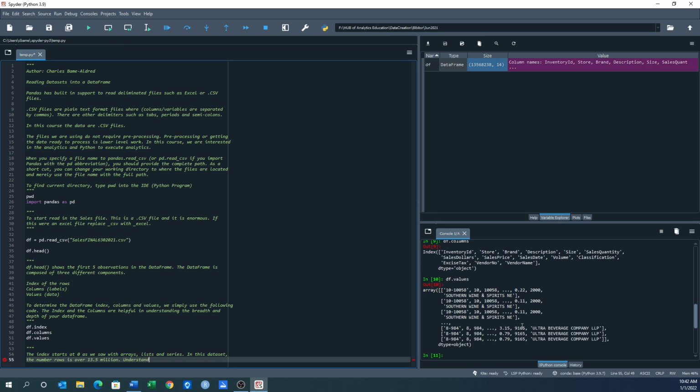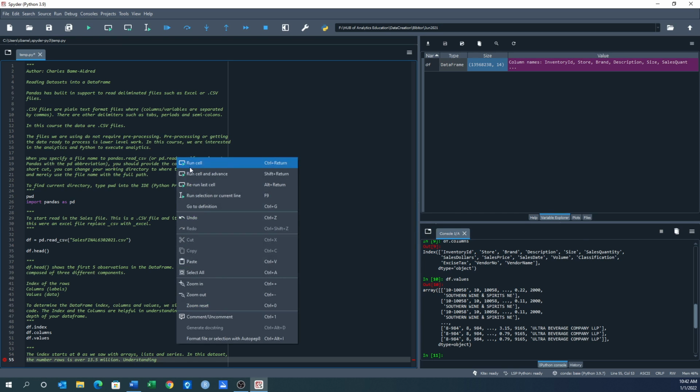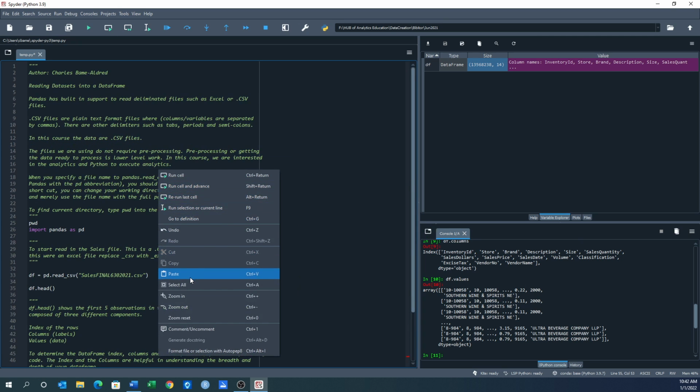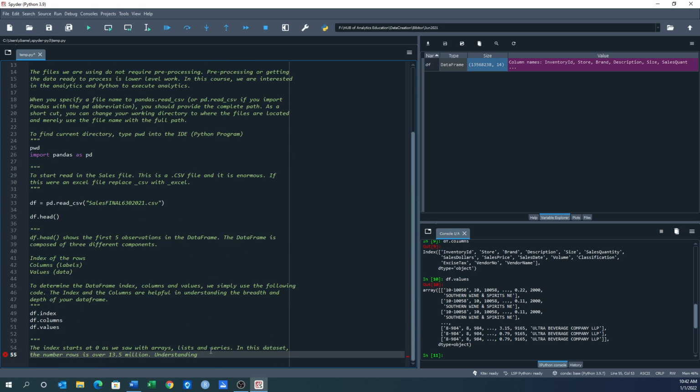Understanding your data is critical. Understanding what's in everything, what are the values that each thing takes, that's important. Knowing what the variables are, the columns, and the type of variable.